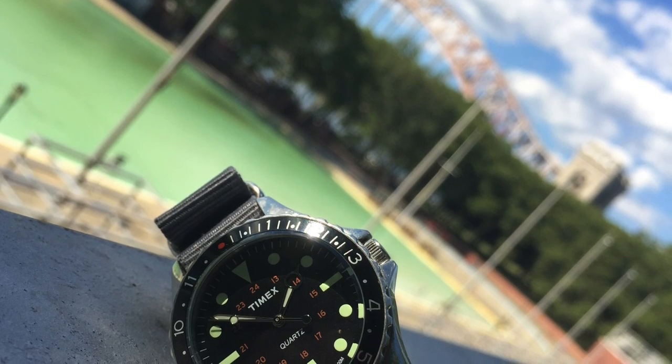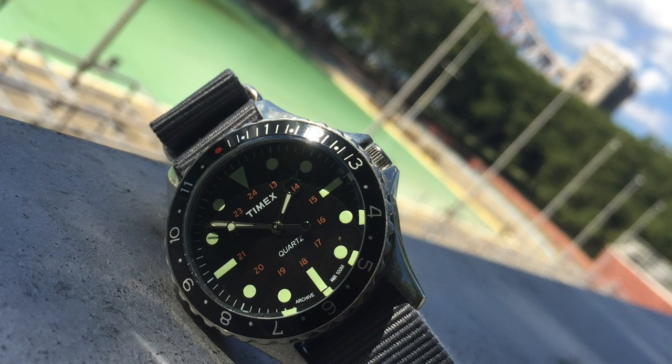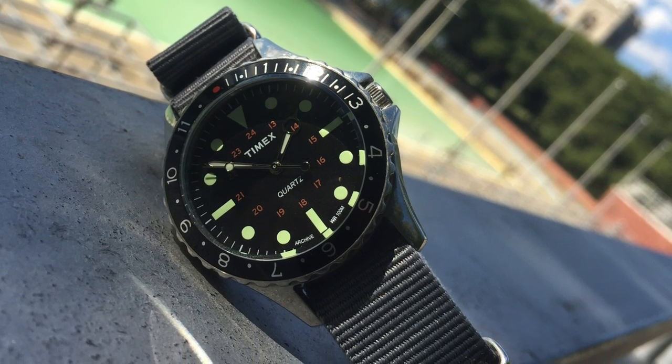Before I get into the video, wristwatch check. I'm wearing the Navi Harbor vintage-inspired new release from Timex — I reviewed it last month or the month before. It's a fairly simple quartz pilot's watch with a rotating bezel to track a second time zone, 38 millimeter case, fits me like a glove. I bought it to review but I'm still wearing and having fun. I might give this watch away as a prize but I might as well enjoy it while I still have it — it's an absolute charmer.